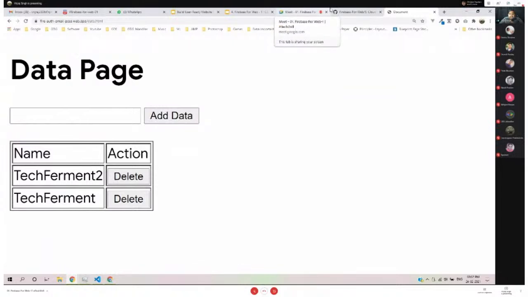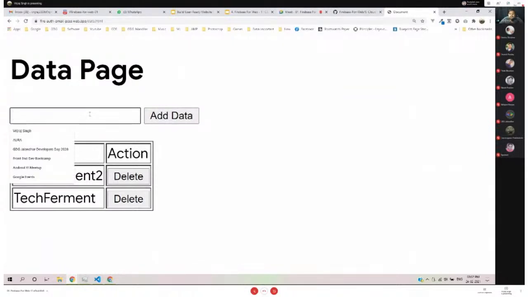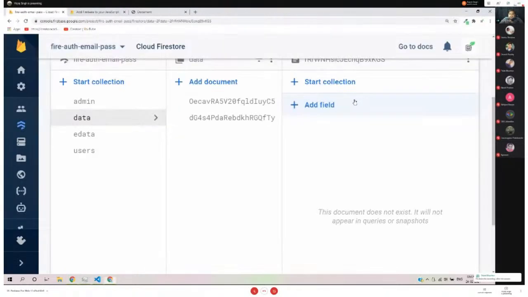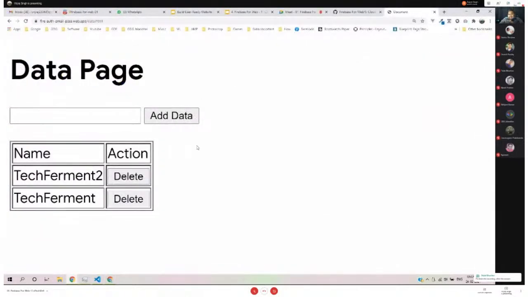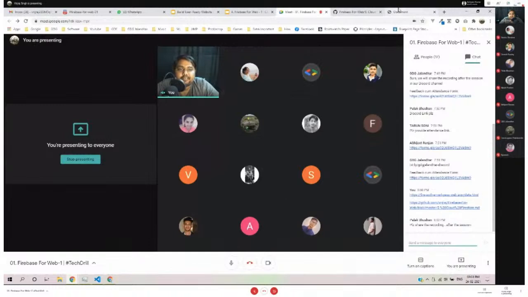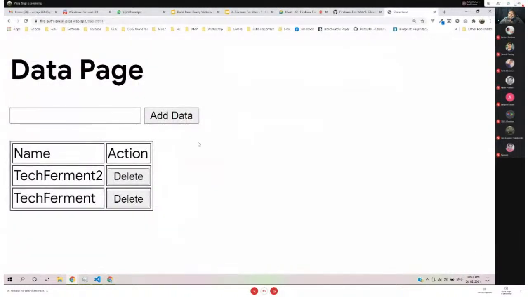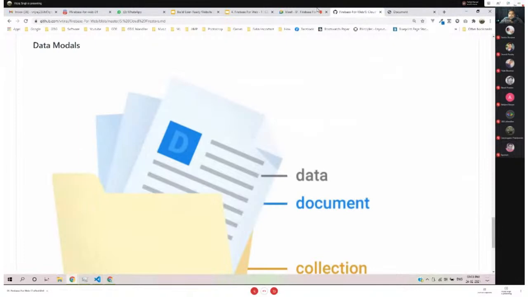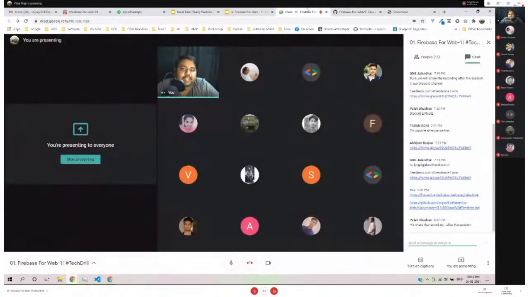Or you can create a contact directory, where you add two fields: the first field for the name and the second field for the mobile number. You can add the data into Cloud Firestore, and you can delete the data like a contact number. If you have any issues, feel free to contact me on the Discord server, and I'll be happy to help you. This is a simple project that you can do. Either you can go for the calculator or for the contact directory.